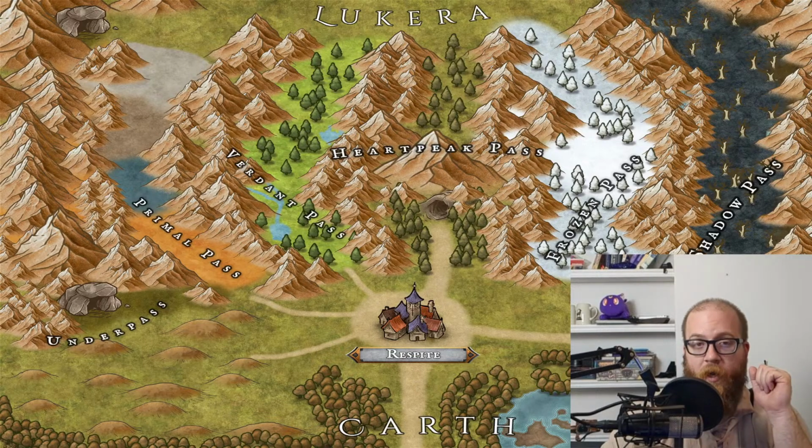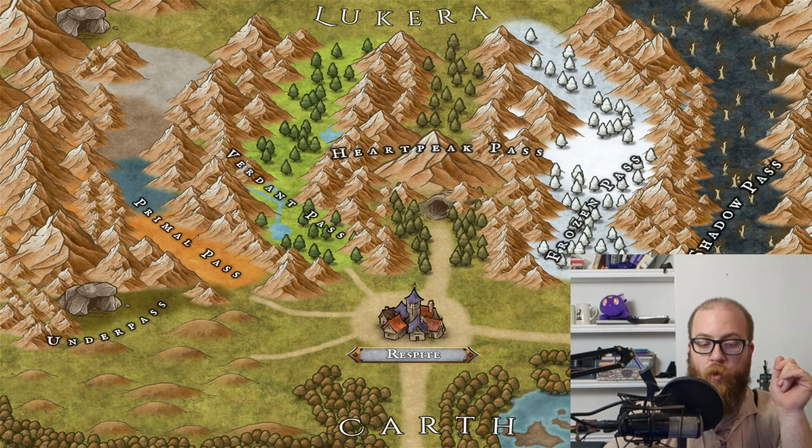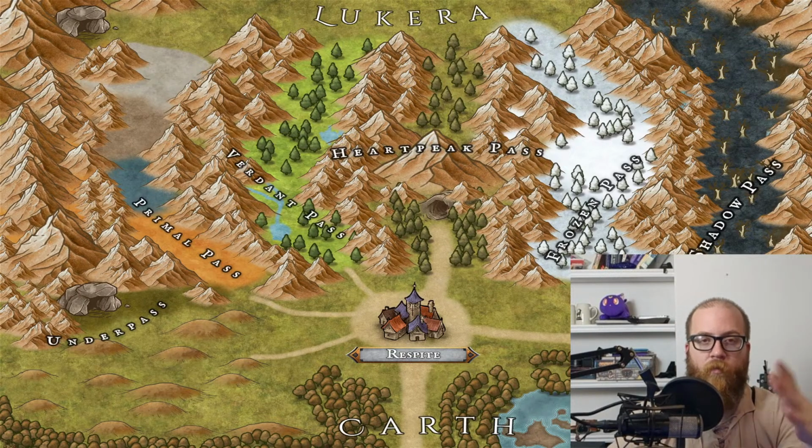And then one of the last ones that I wrote about was the City Watch. The Watch maintains a presence here from the guards from Respite, who share the duty of patrolling its streets with the Lucaran guards. So there are always guards from Respite and then guards from Lucara that do the patrols.